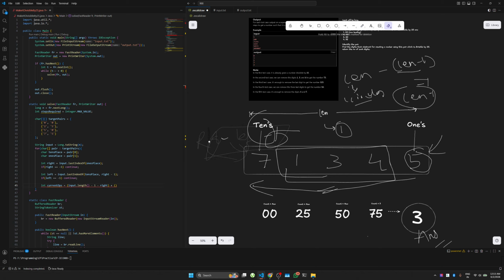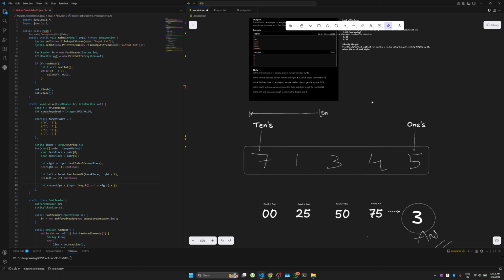Actually, let me just do this much cleaner. So this will be right minus left minus 1.